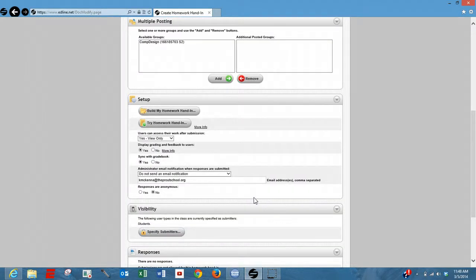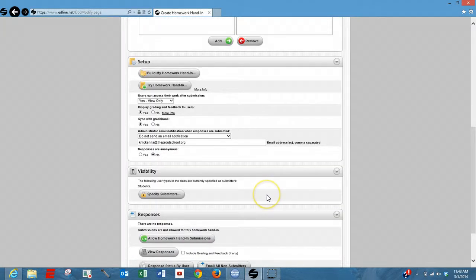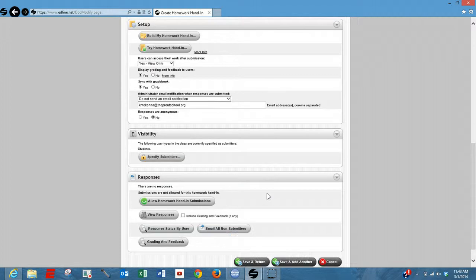Scroll down a little bit farther. And come into the box that says responses. Right now it's telling me there are no responses to this, which makes sense. I'm just creating it.